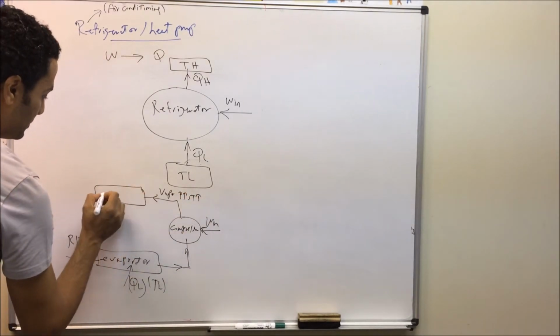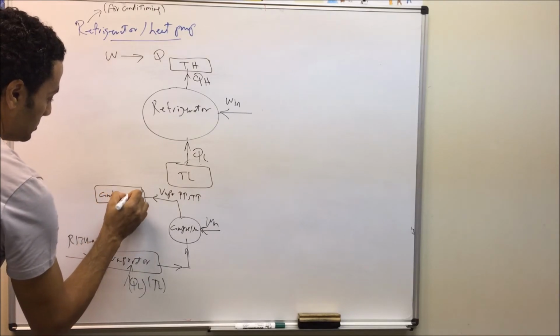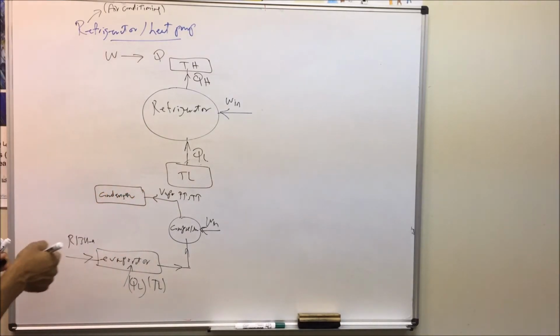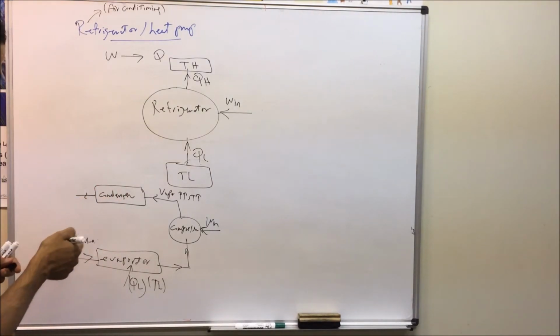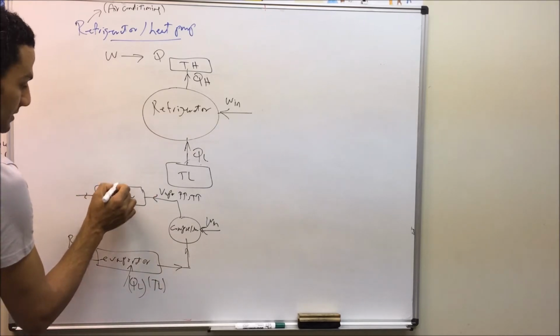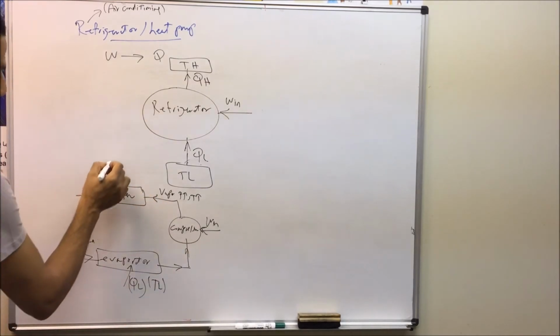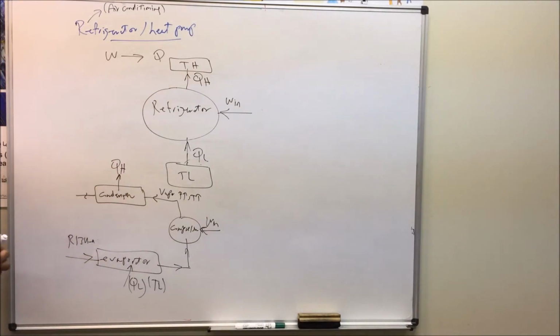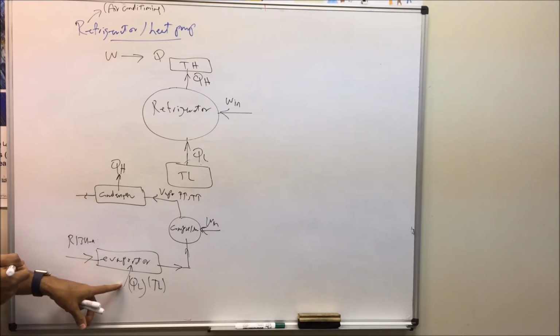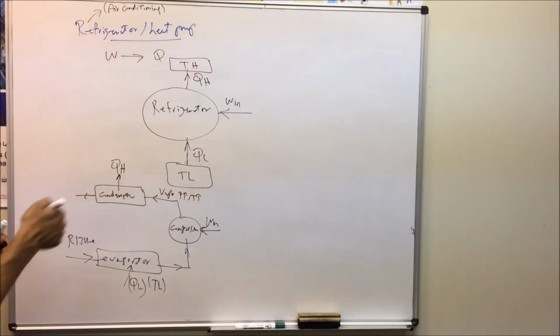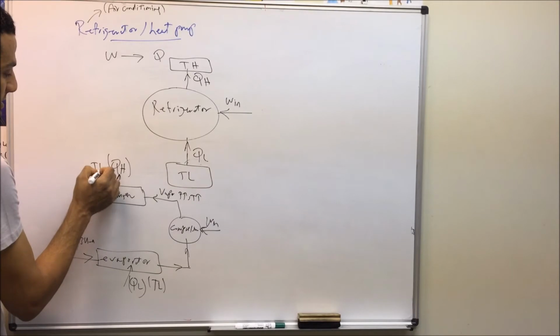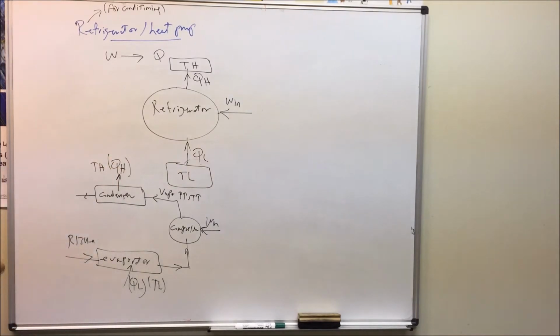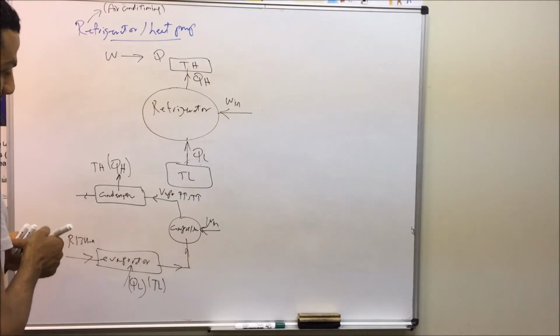Then we have the condenser, which is the set of hot wire at the back of the fridge. This net of hot wire is called the condenser. The idea here is to cool down the Freon by rejecting some heat to the high temperature surroundings. The surrounding temperature is called high because the evaporator temperature is very low. Part of the Freon's heat is rejected to the surrounding air through air cooling.